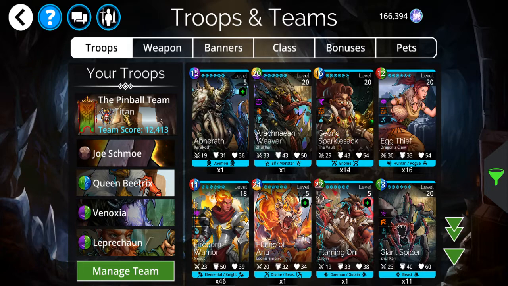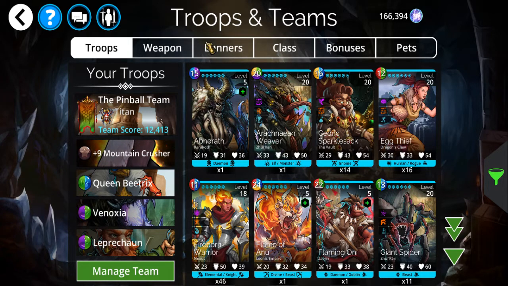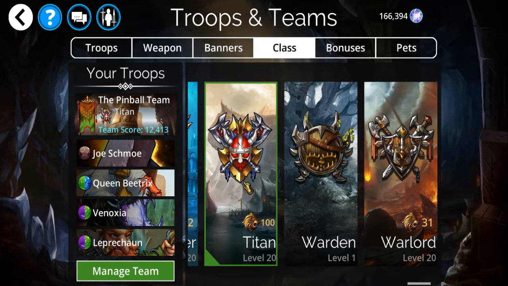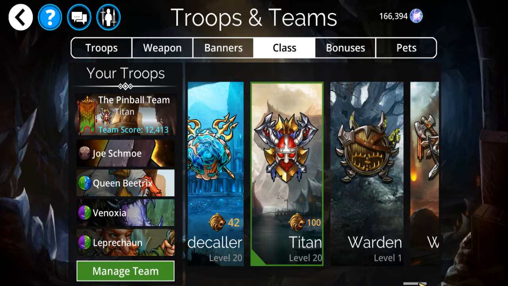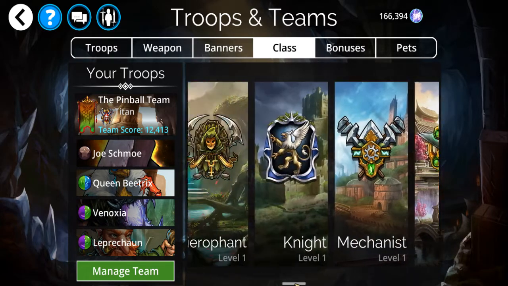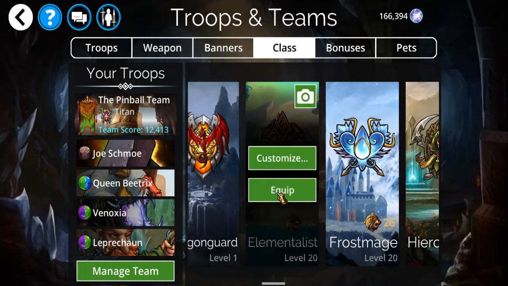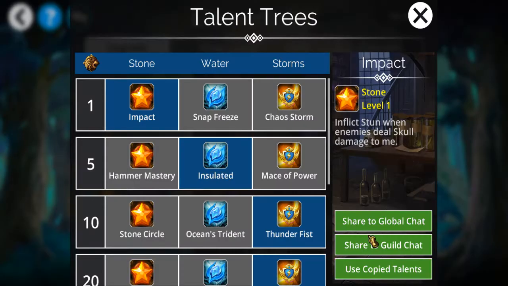And then whoops, wrong one. And then the banner you've come to know and love. Hive Banner. Class is Titan, but one thing I do want to do, because at the time this build was recommended to me, the Elementalist class didn't exist. So what I'm going to go ahead and try, let's remove that center post between the flippers, and let's go ahead and try out Elementalist. So now let me double check and make sure the talents are right. Okay, got that. Immunity to Frozen.